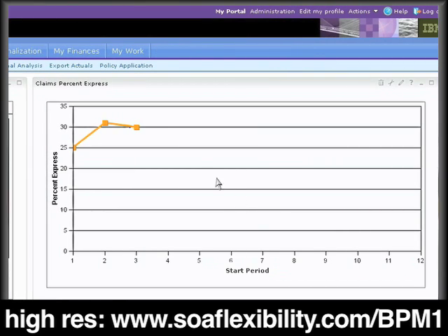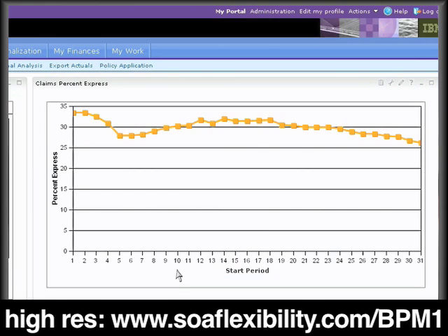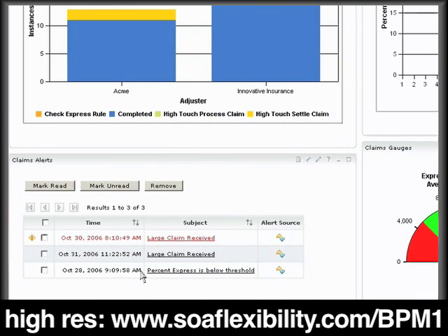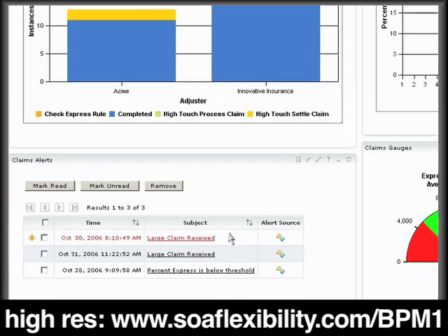With just a few clicks, I can inspect other time periods or drill down into the underlying numbers. Gauges at the bottom of the page are updated near real-time, so with a quick glance I can tell when measurements are outside targeted ranges. I also receive process alerts — these aren't just emails from colleagues, but near real-time system-generated alerts that help me handle small problems before they become big problems.